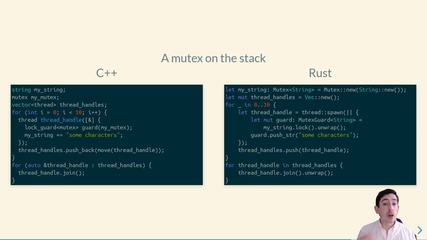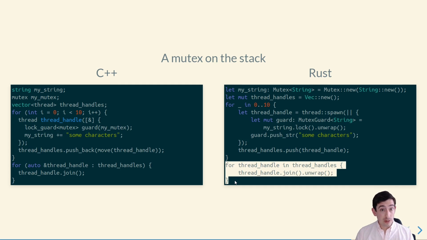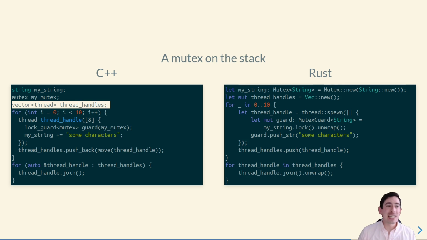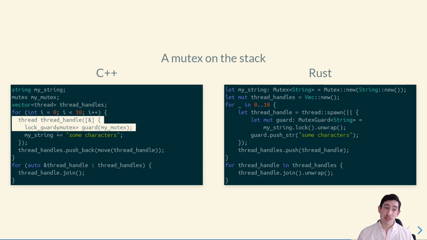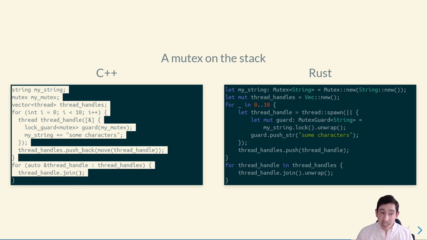Before we leave this example, I want to point out that Rust is actually right to complain here. Spawning a thread here and here can throw in C++, can panic. If it does panic, we never run this loop, right? We can return early, and that causes problems here. This would be a use after free. In this case, technically, the destructor of standard thread would terminate our program, so technically it's memory safe. That may not be what you expected this code to do if it happens to fail to spawn a thread. It means that we crucially depend on the declaration order of these variables, which we may not have been thinking about, but technically this code is memory safe.